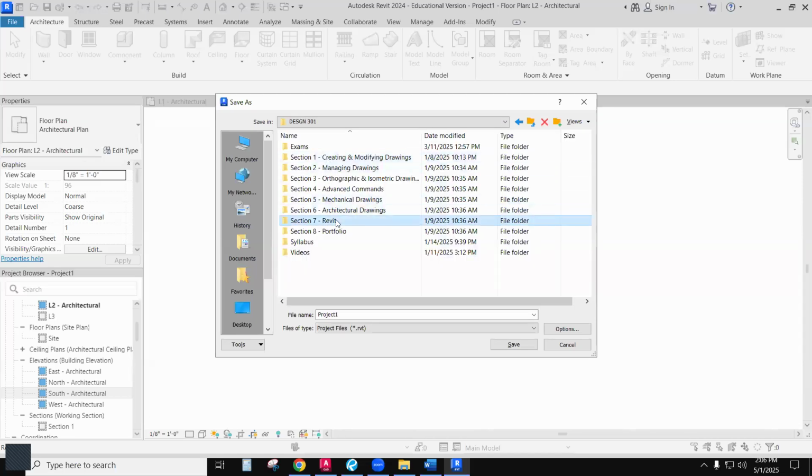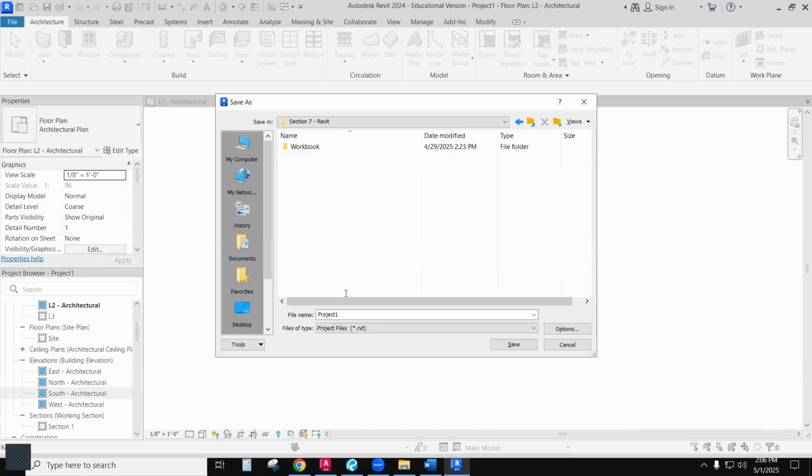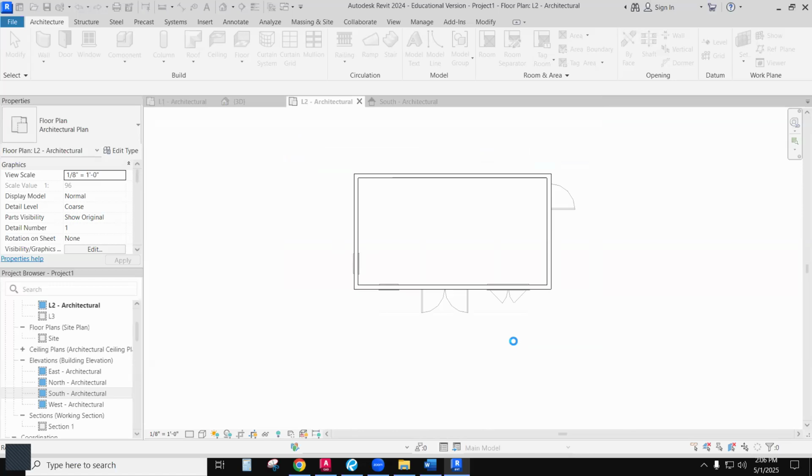I'm going to find the appropriate folder and I will name this 7.1 tiny home in Revit. That's going to create an RVT file.